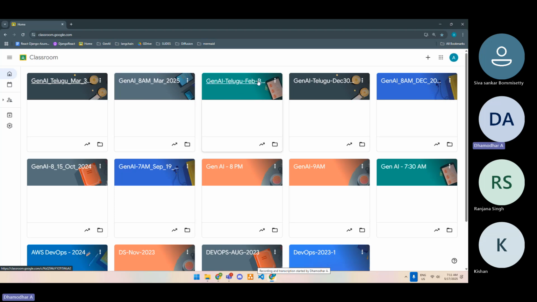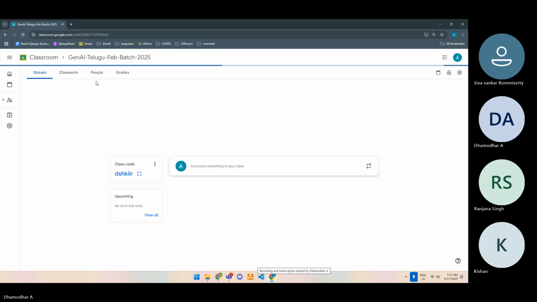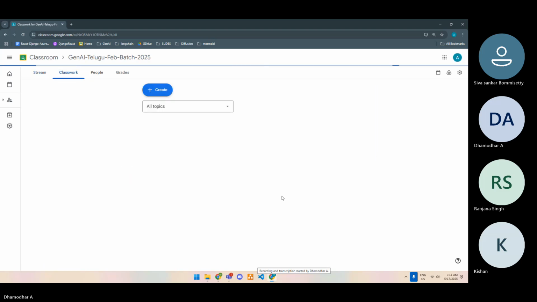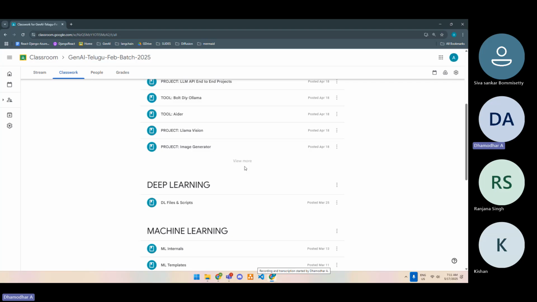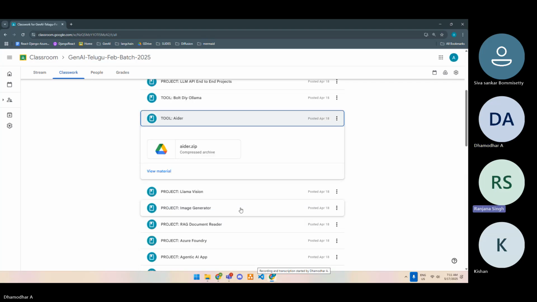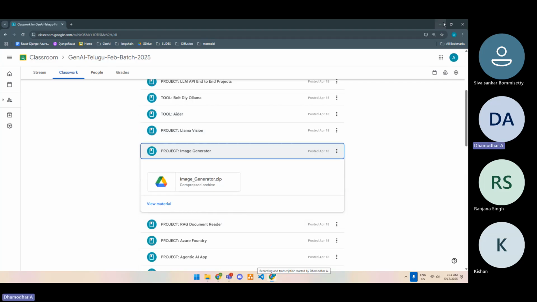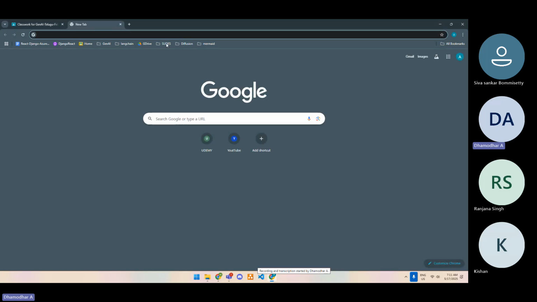So here, let's take this one. This is how we provide the files, right? So don't worry about notes. Most of it will be provided in the form of Jupyter notebooks or text files or any associated data files or even PDFs, something like this.